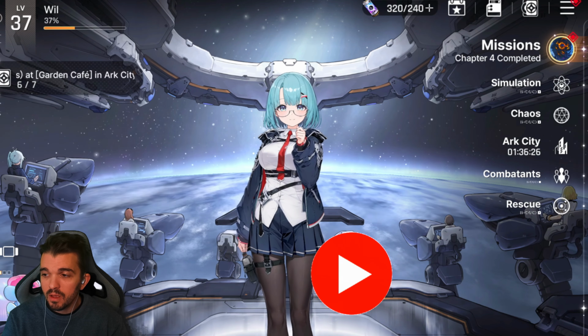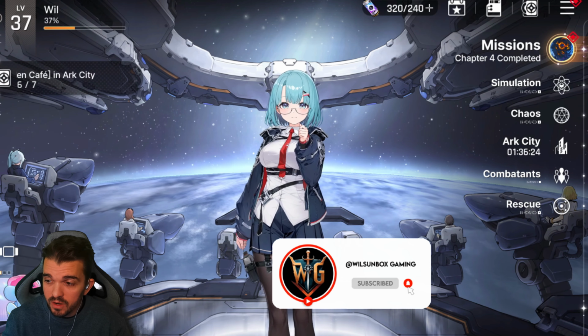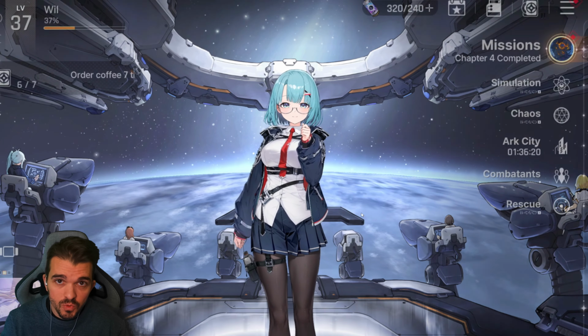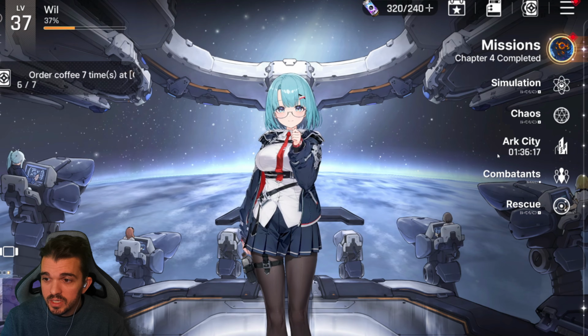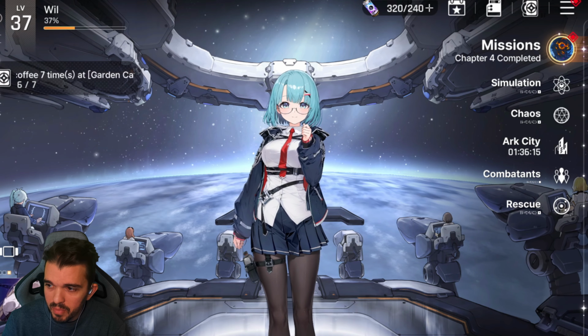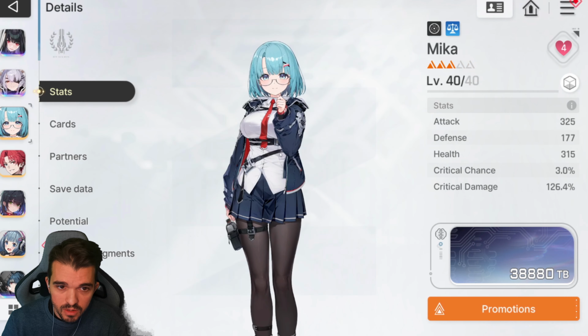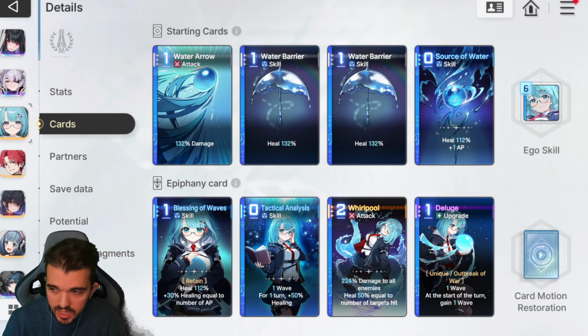In this video, I want to talk about some basic terms, types of cards, and enemy terms that you should know and will help you a lot to understand how the game works. So we're gonna start with some really basic stuff, which is related with the card. Okay, so we're gonna use Mika as an example.